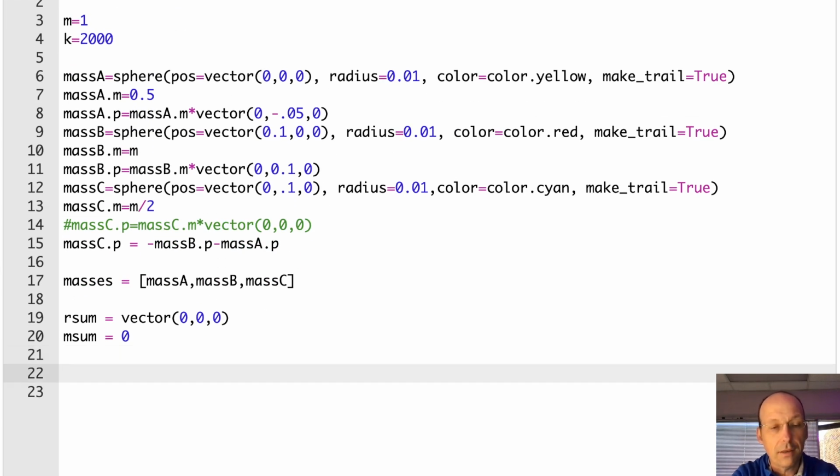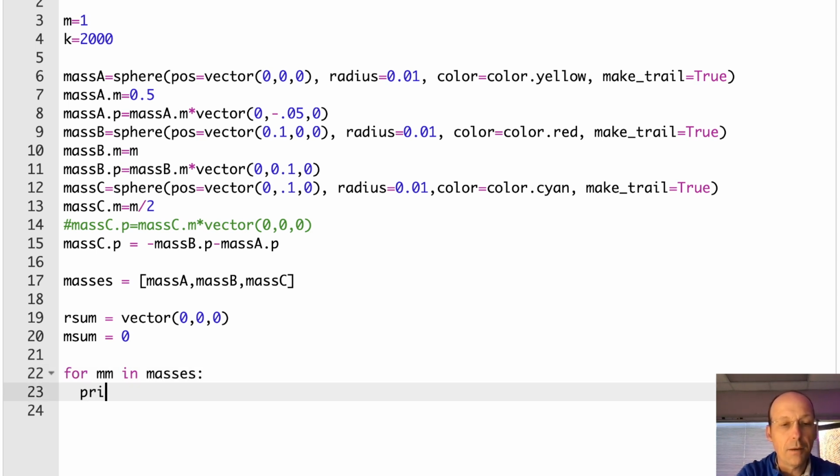Here's a cool trick. For in masses. So this is, no, not form, for. Let's just do this. For mm in masses, print pos equals mm.pos. So this will go through that list and call each element in there and then I can do with it what I will.